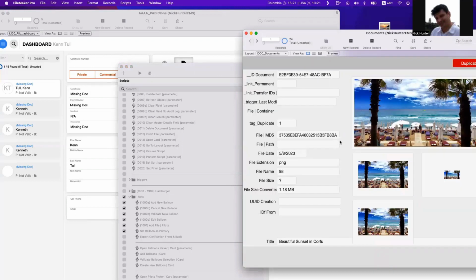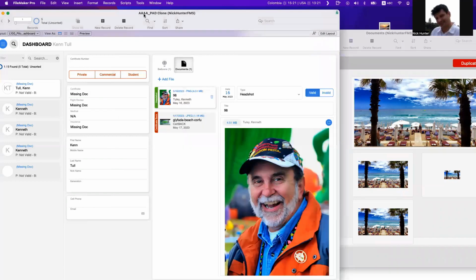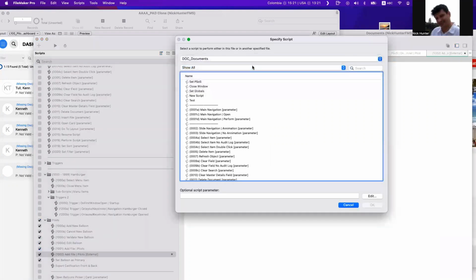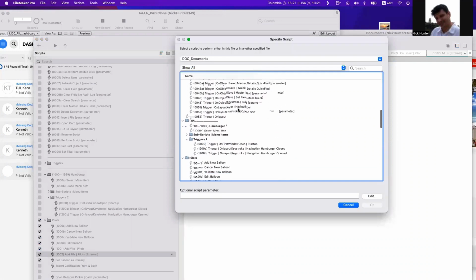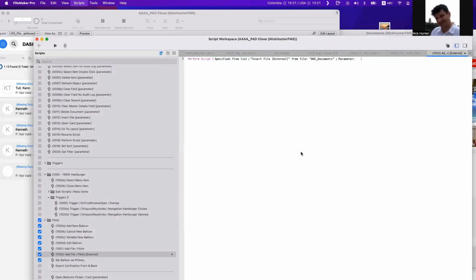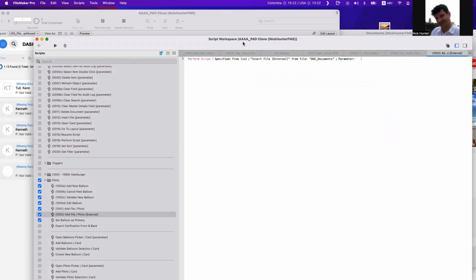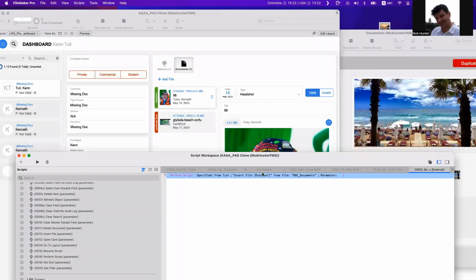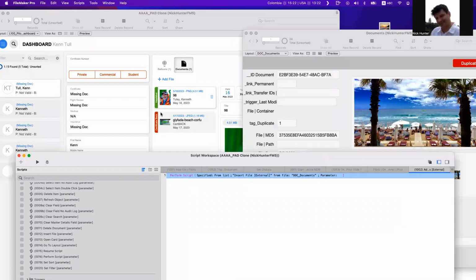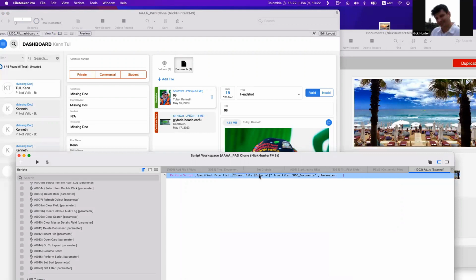Now, what happens if, in the AAA pad file, in the add file pilot external script, I say perform script from documents, and it's the new script that we just created, this one? So what happens? From the AAA pad clone file I'm creating a script that goes to the documents file to perform a script that belongs there. The script is inside the documents file, and I'm calling it from this file via a script. I'm calling another script, but the script lives in the other file.